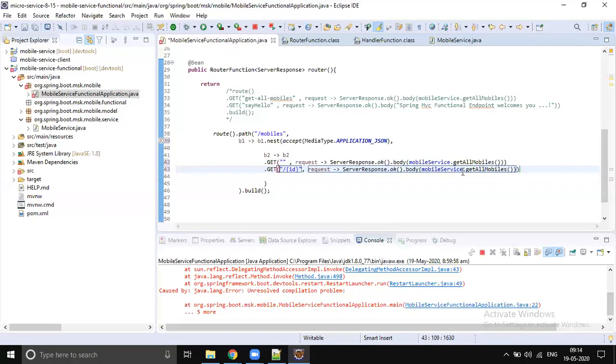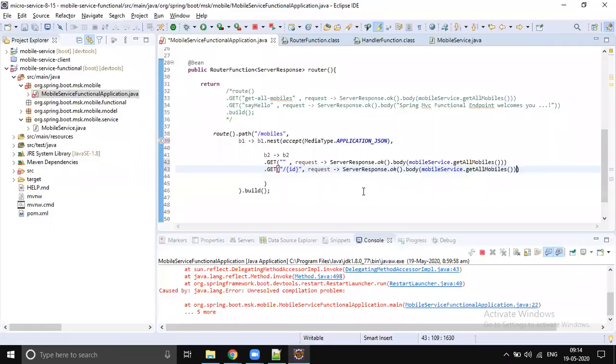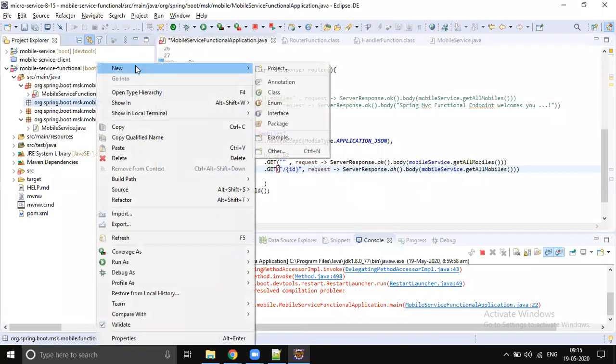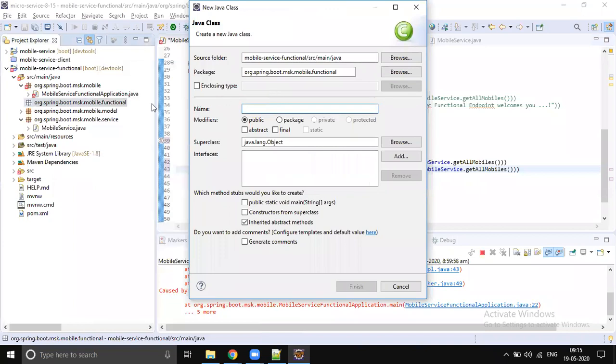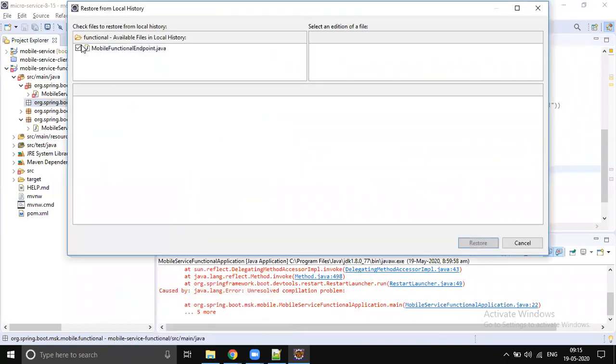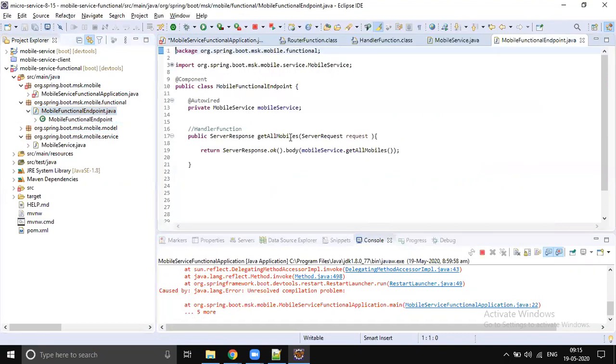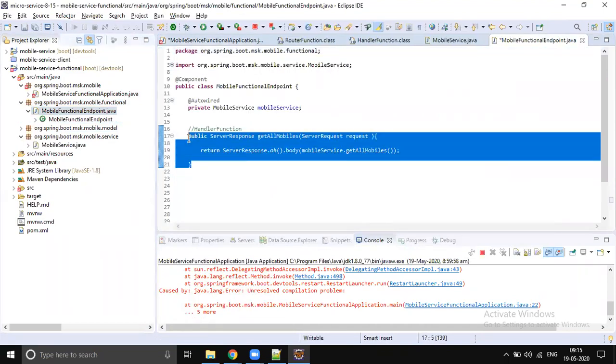Or else let me write the functional endpoint class. Let me restore from local history whatever we deleted. So one is get all mobiles, and another one is get mobile by ID.